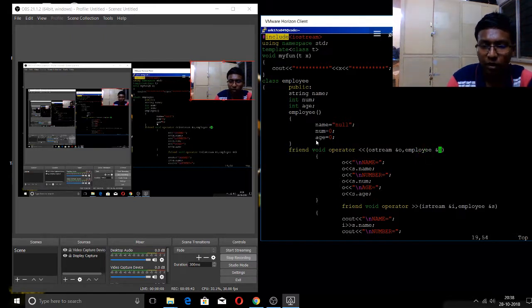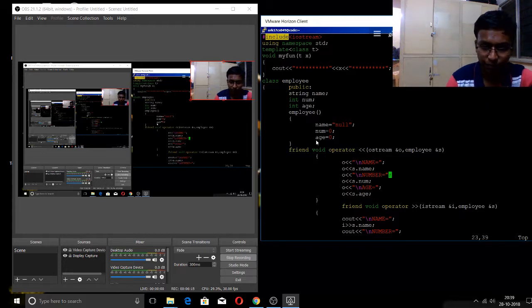We are taking the employee object as s, and for ostream we are using o instead of cout. We are using this because if we want to store an object in the cout and cin statements, we want to use the friend void operator, give the ostream ampersand o, and then employee ampersand s.